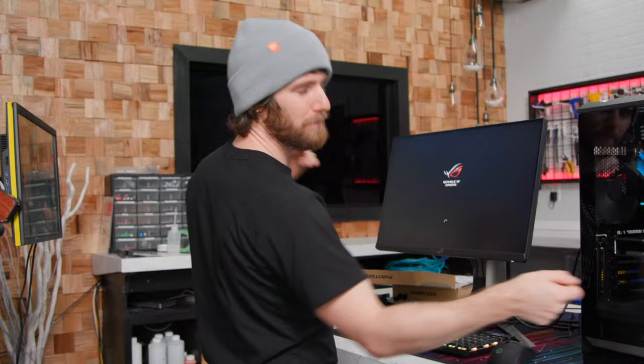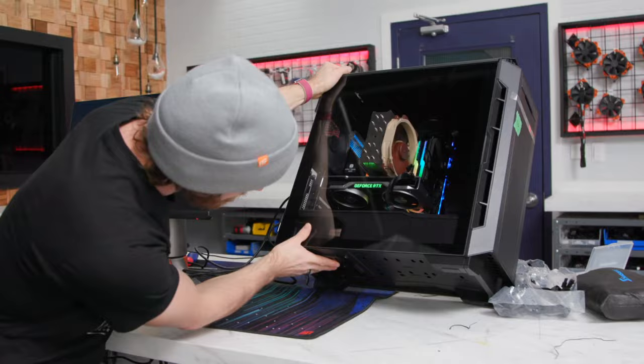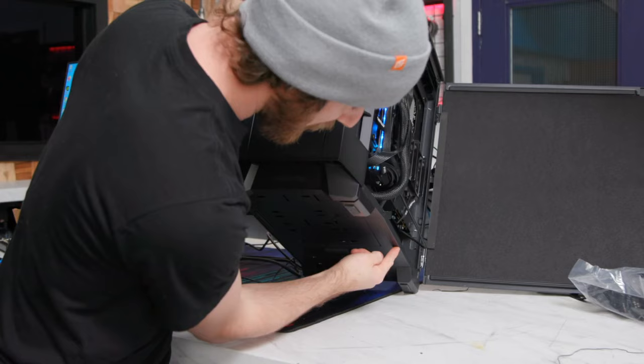The Floatplane chat is absolutely blowing up. Floatplane thinks there's something going on with the bottom of the case. Oh, I think they're right, actually, on the other side. Oh, I see what you guys mean. I didn't do that, though. That's probably shipping damage. How did I not notice that? I guess I must have been in a hurry. Do you see that? It's kind of bent to hell.